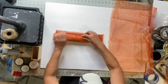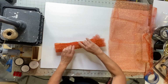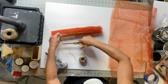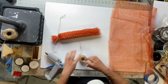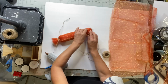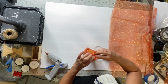I'm going to take each dog toy and roll it up in this orange mesh. I'm going to hot glue the ends to connect it. And then I'm going to tie one end with a piece of jute. And then the other end, I'm going to tailor it in like a piece of fabric, kind of cuffing it in. And then using hot glue to hold that side shut.